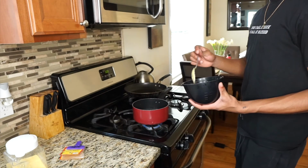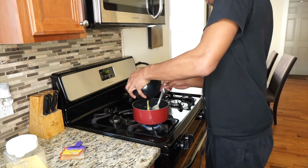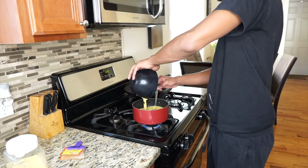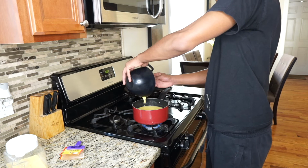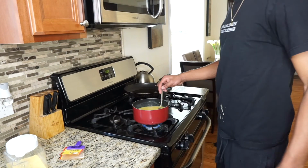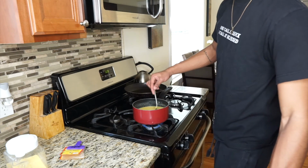Because the thing with porridge is you can't take your eyes off it. So as soon as you, look, making a mess. You know what? This is exactly why I can't try. Exactly why. Did y'all not see that just pop up all over the stove? See this one, exactly why. But when it comes to making porridge, you have to legit give it your constant attention. Like you gotta stir this until the end of the earth.